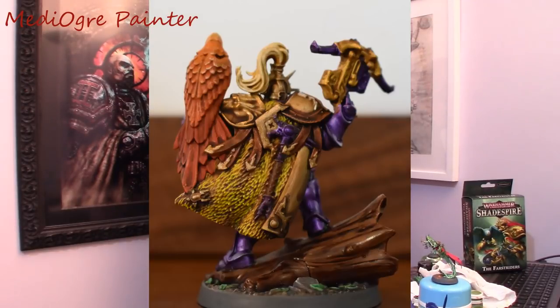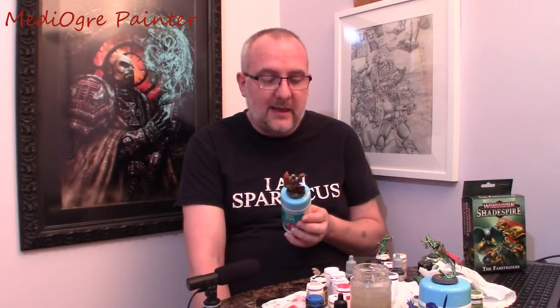I really had a lot of fun painting that, and actually this guy didn't feel too much like a chore. I really thought these Stormcast were going to feel like a chore because I just can't get into them, but I actually really did enjoy painting these Farstriders. I was quite pleased with the way they turned out. I kept it simple, except when I got to that bird and I just couldn't help myself — I did do a little bit of blending there, but I'm quite pleased with the way it turned out.